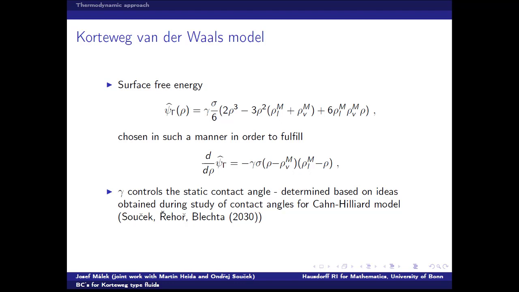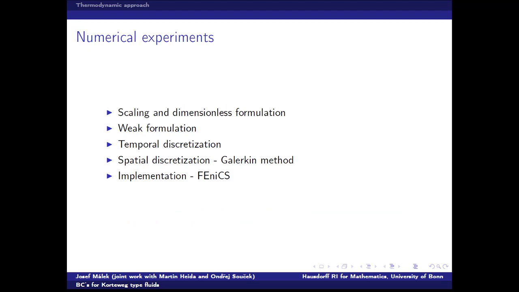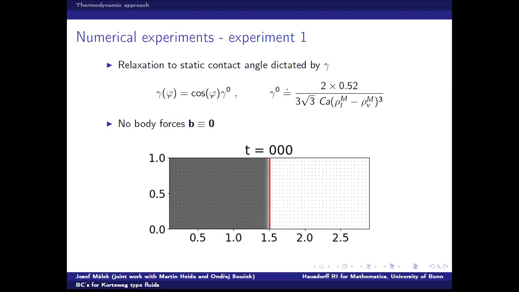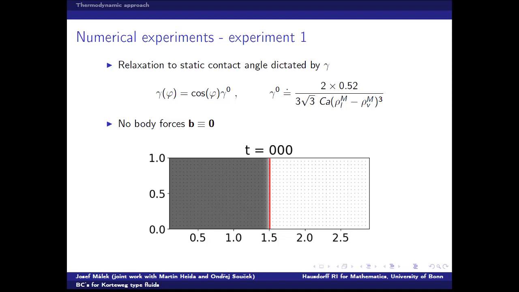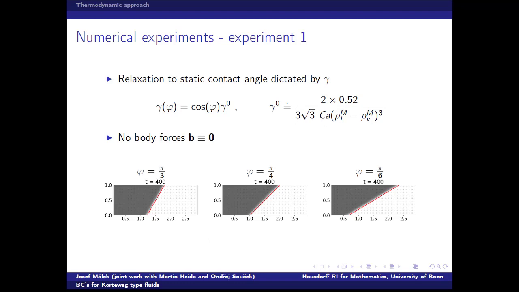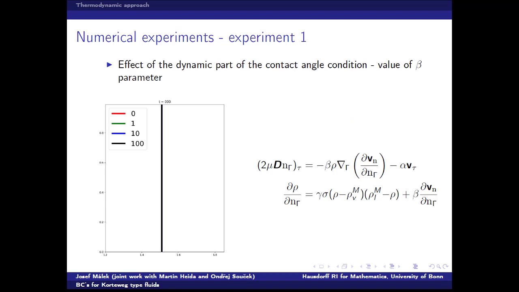You see, so based on the last decade of experience, which was 7 years, we estimated this. So one can go through the experiments. I don't know if it will be possible to run it. Yeah, so you see, one can basically get the flow. So the starting situation is like this. You have one phase, another phase, and you prescribe what you would like to have. You understand the relation to the angle. This is that magic formula above, and you can now prescribe. You would like to have a line interface. So you prescribe the angle with which it should be at the top and with which it should be above, and you see that this dynamic condition will basically go to that static angle condition which you prescribe there. You can manage it. I don't know if the video sound is back in.